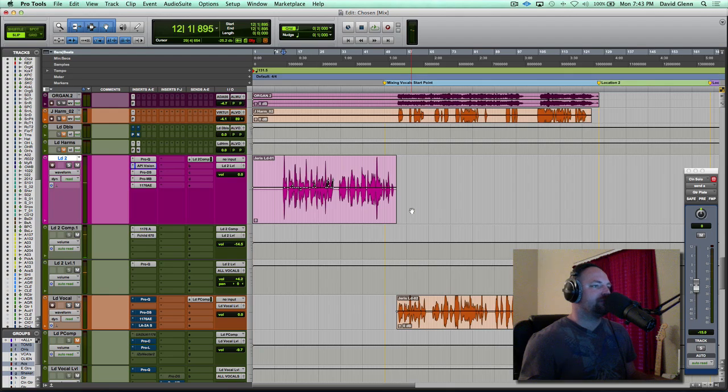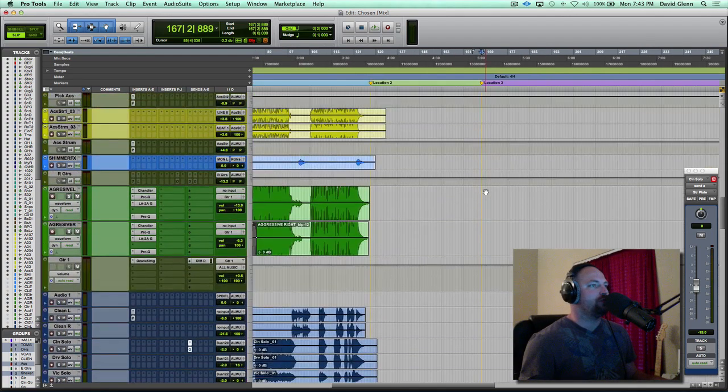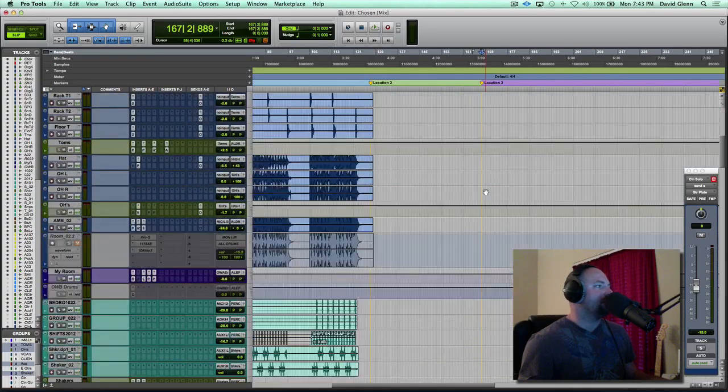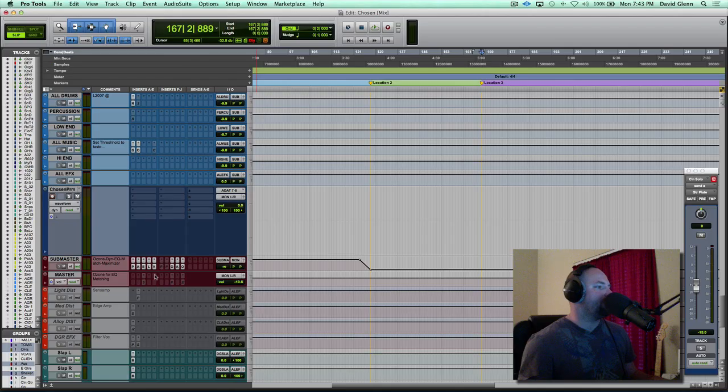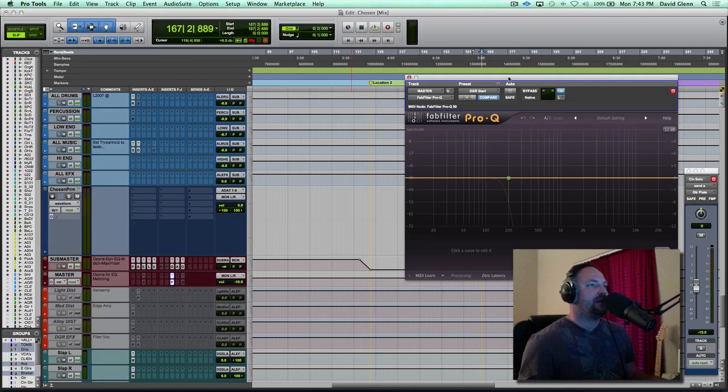You know what? Let's do some surgery. Let's get to analyzing this vocal, and let's see what we've got here. I do this all the time. I'm going to go to my 2-bus. I'm going to pull open, actually not even the 2-bus. So let's go here to this EQ, and I'm going to take everything.